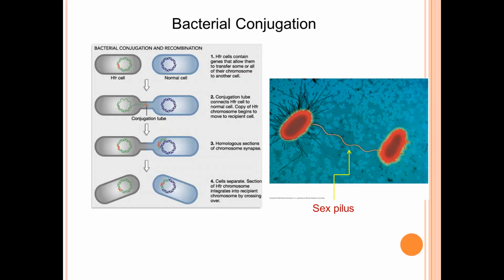Okay, so you've got 2 different figures going on here. The figure at the left is giving you words of what's going on. Don't get bogged down with the HFR and those labels, but I just wanted to show this one because it's giving you different colors. So if we look at this circular chromosome here and that cell, which is the donor cell, and the chromosome here and the recipient cell, you're going to notice that some of the DNA in the donor cell is going to be replicated and moved through that conjugation tube, which is the sex pilus, and incorporate itself into the receiving DNA, or the receiving cell.